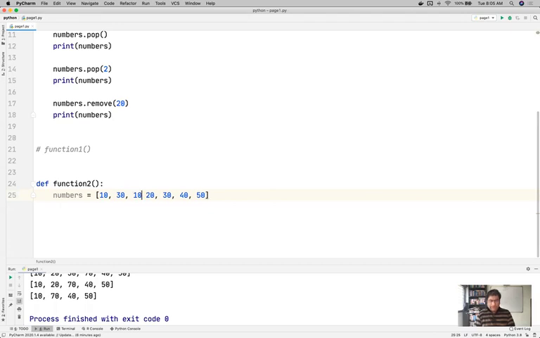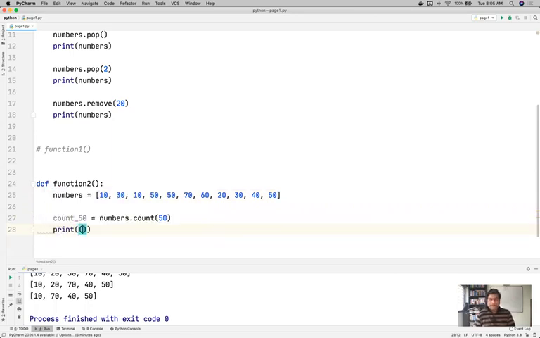30, let's say 10 one more time, 50, let's say 50, 70, let's say 60, and so on and so forth. So I have a numbers collection again. I want to find out how many times 50 is repeated. So maybe I can say count 50, which is equals to numbers.count, and I can pass 50. This will tell me how many times 50 is repeated.